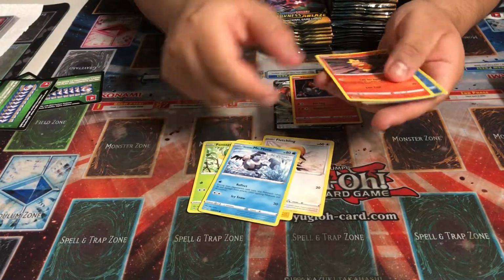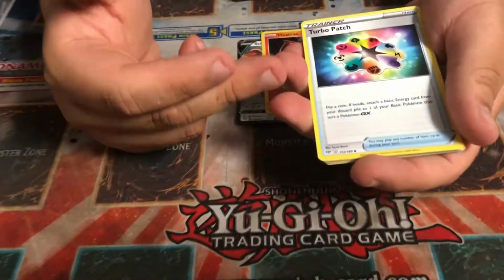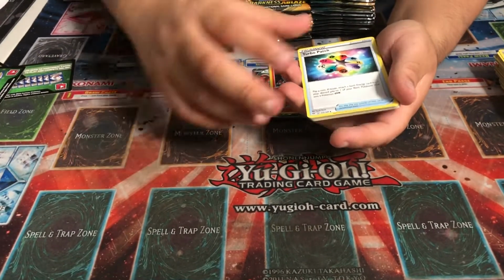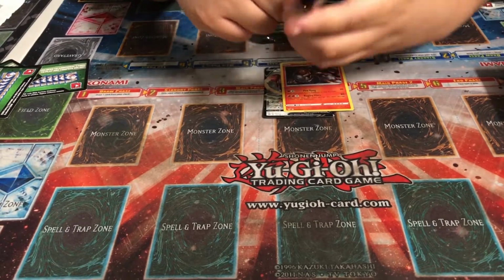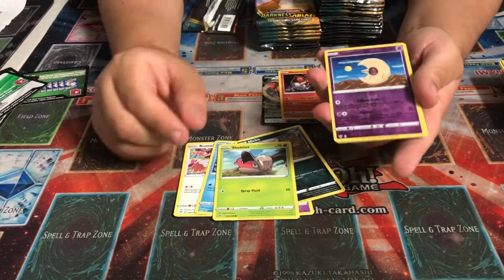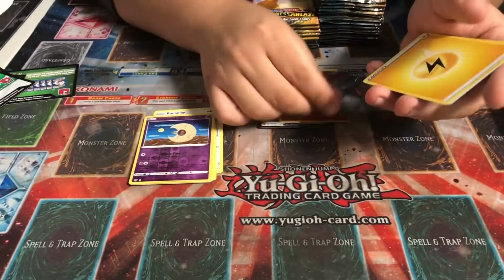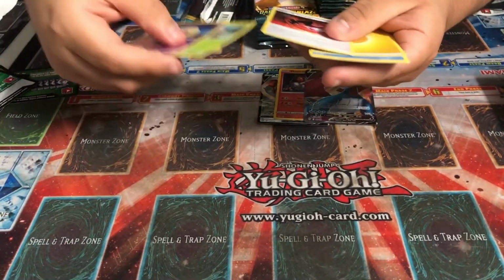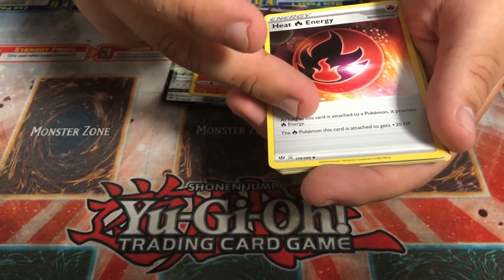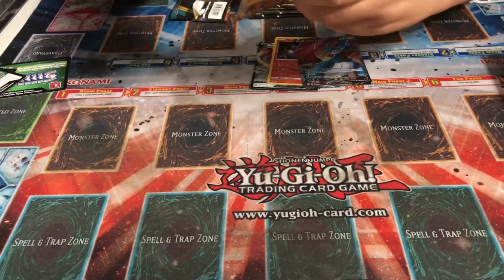Pansage, Electrike, Fletching, Mime, Torchic, Reverse Cupchu, and a rare Vanillix. We got a Turbo Patch, which I think is a good card. Flip a coin, if heads, attach a basic energy from your discard to one of your basic Pokemon that is GX. Oh wow, that's a good card. So a lot of decent staples too. Not bad. Alright guys, we got a Bunnelby, Vanillite, Tapita, Nickit, Shamit, Reverse Lunatone, and a Salamence V. That's nice. And then we got Heat Energy. Let's see. Heat Energy, as long as this card is equipped to a Pokemon that provides fire... oh, it just gains 20 HP. Wow, that's a pretty good card. I think 20 HP goes a long way. We're going to get KO'd by some Pokemon.